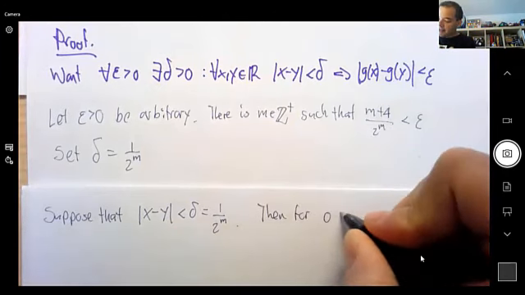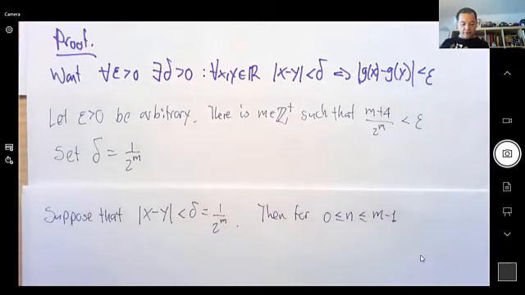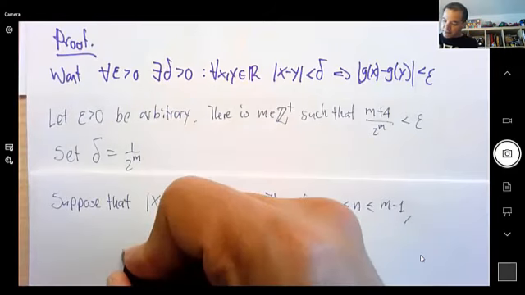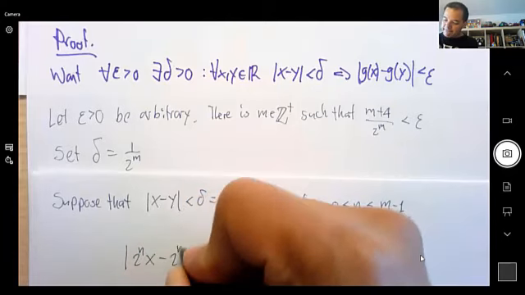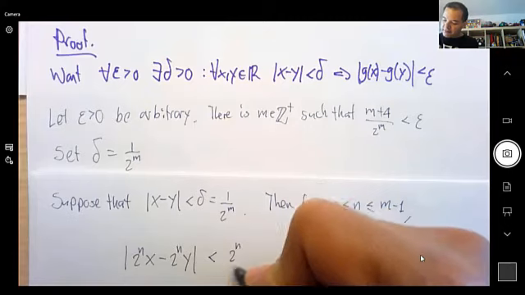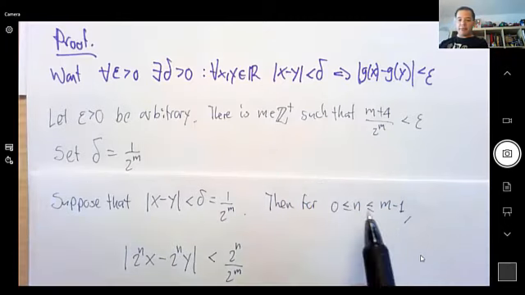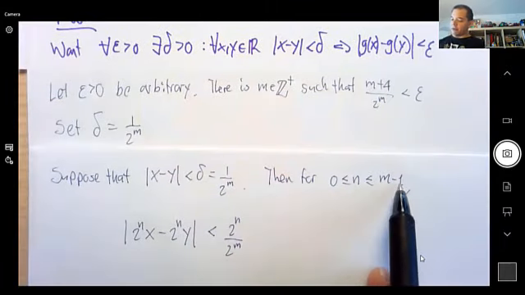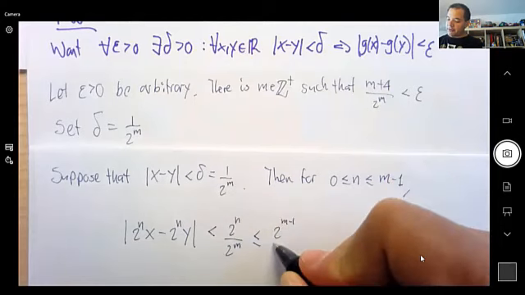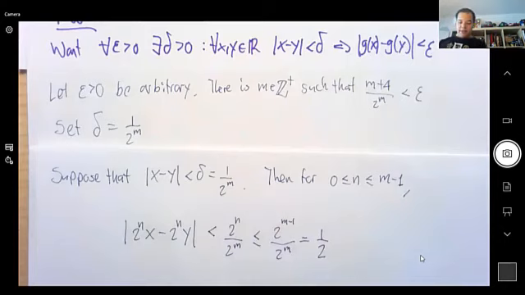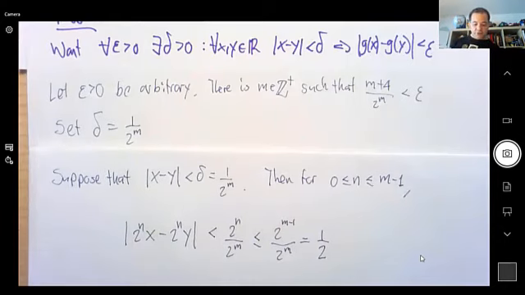All right, so then the following happens. If you have an n that is kind of small, so between 0 and m minus 1, I'm going to multiply these by 2 to the n. So I multiply by 2 to the n, and that's going to be less than 2 to the n divided by 2 to the m. Right? But remember, my n is small. My n is smaller than m minus 1. So this is smaller than 2 to the m minus 1 over 2 to the m. And that's 1 half. And that's the point that is important to me here. So this argues that these two numbers, 2 to the n x and 2 to the n y, are less than 1/2 apart in difference.